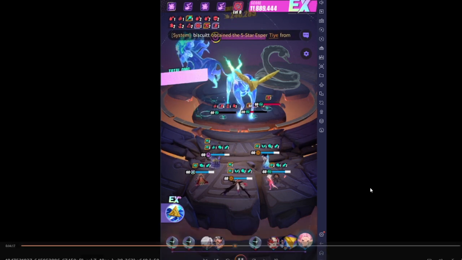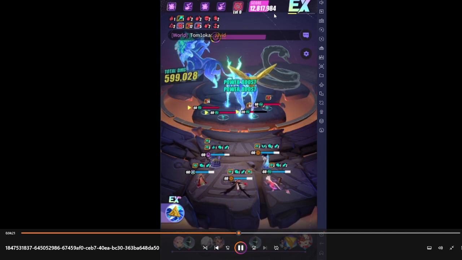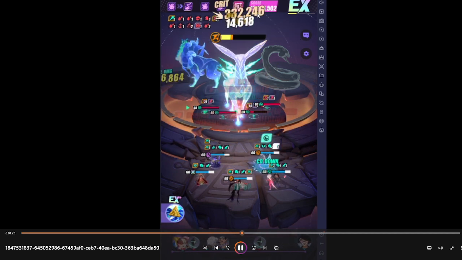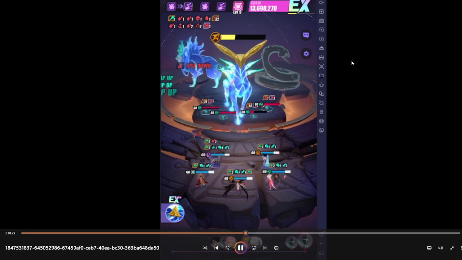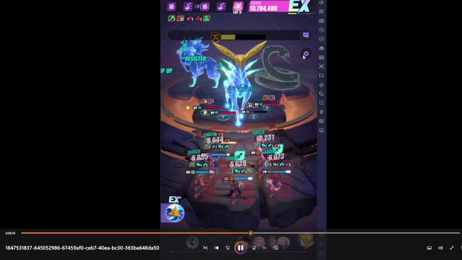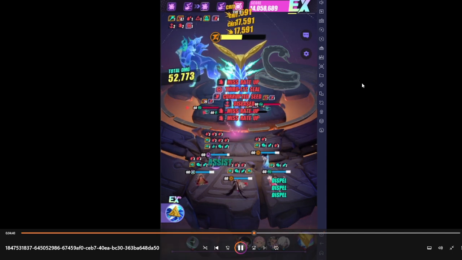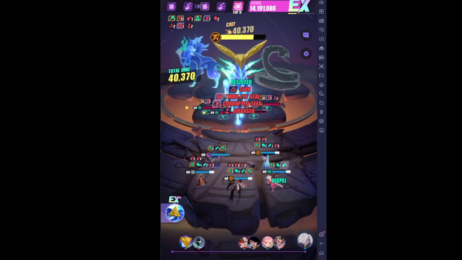So in round 70 here, it's already at EX, and then it's around 30 million. It can reach up to 14 million, depending on your RNG. And after that, it's going to be hard for the goat. Like, the goat will go super fast. You can't even stun the goat. But basically, this is how the team works.